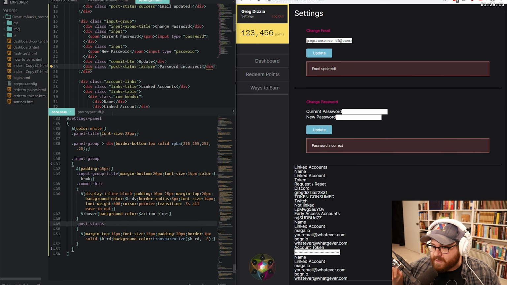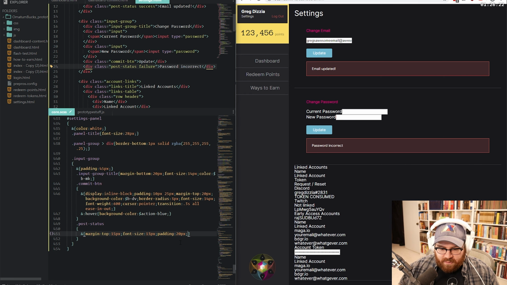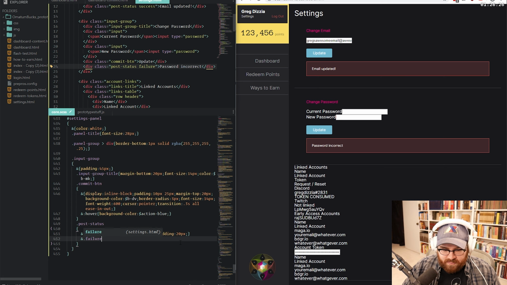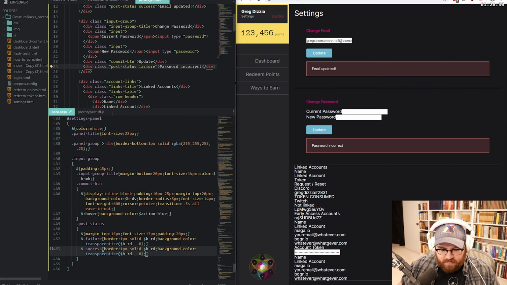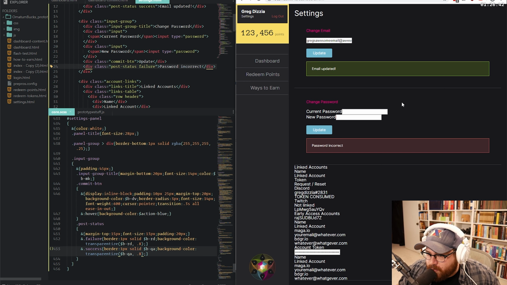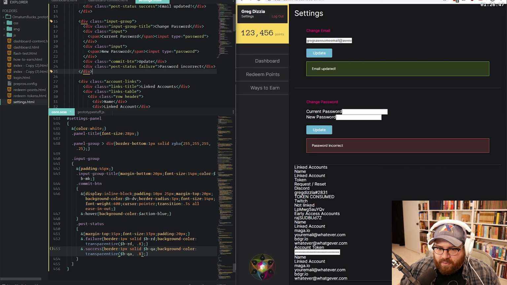We'll do some things here to get, say, like if it says failure, if it says success. So let's change this now and say for failure, do this one. And for success, do the same thing, but now we're gonna color it in a little bit differently. Say email updated or password incorrect. And now every time you make a new request, we'll just empty it out and remove that failure class.